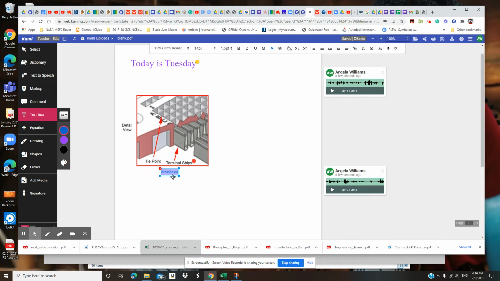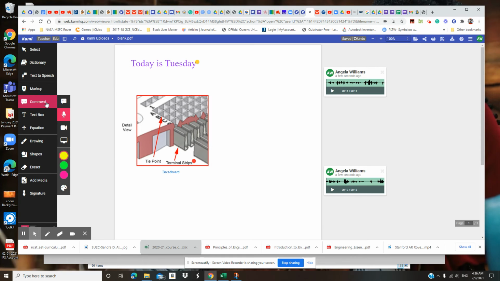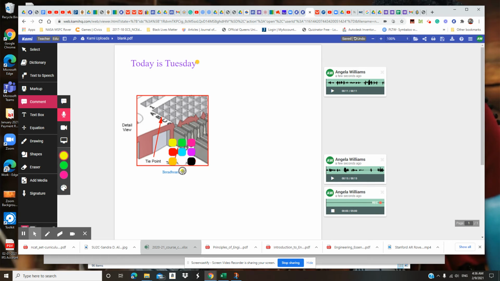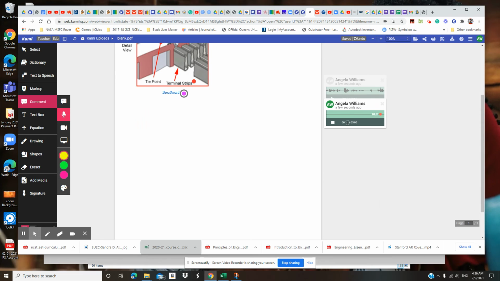And I'm going to click and drag. So I'm going to add a voice comment. And this time I'm going to make this one purple. And I'm going to set it right next to the breadboard. Once I'm finished, I'm done.